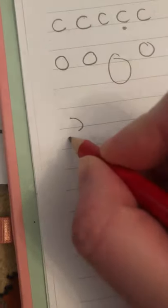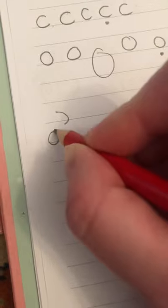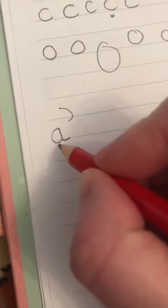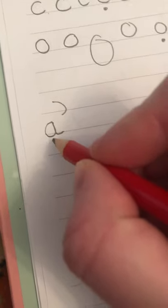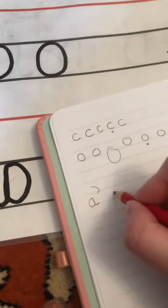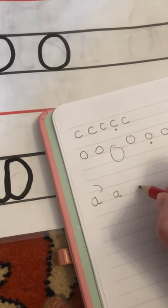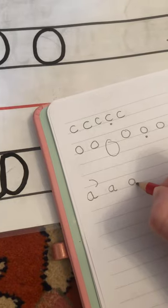Around the apple. Oh, you spotted I went the wrong way. Let me try again. I'm going to start again under here. Get it the right way this time. So I'm going to go around the apple, down the leaf. Oh, I went a little bit underneath the line there, so it's not quite sitting on the line. So that's perhaps not my best one, so I'm going to try another one. I'm going to go round the apple, down the leaf. Round the apple, down the leaf.